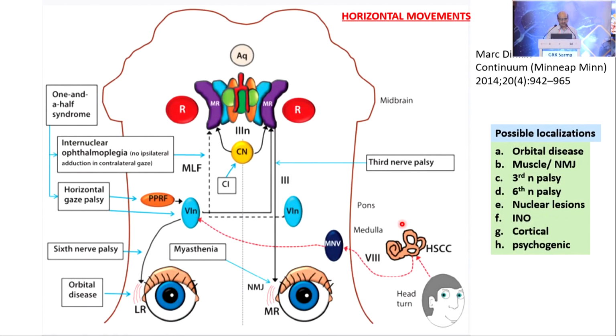This gets a little complicated as you go to the control of the eye movements. I think Dr. Madhusudan will be talking about the supracortical. So let us move from the globe to the brainstem nuclei. Any disease in the orbit can cause diplopia. Neuromuscular junction disorder can cause that. Then the 6th nerve fascicle lesion can cause diplopia.